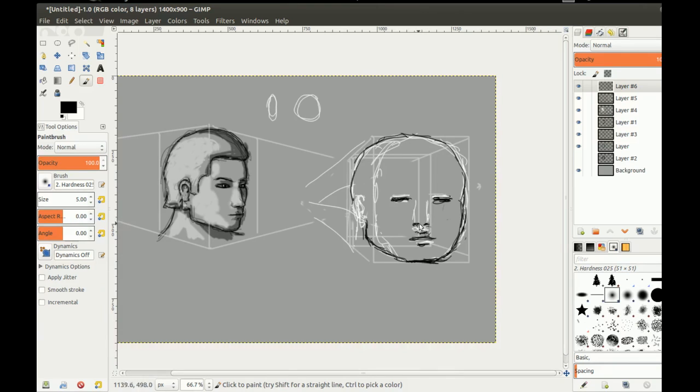Big nostrils, small nostrils, doesn't matter. It's all different types of people. Strong bridge on the nose. Squiggles. Forehead. You've got to remember to leave some room for the temple.